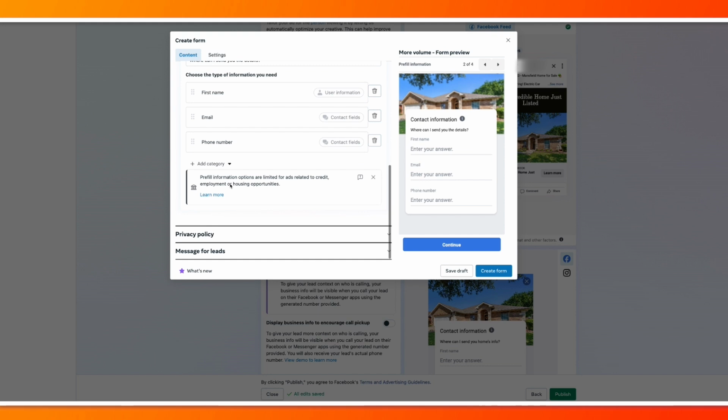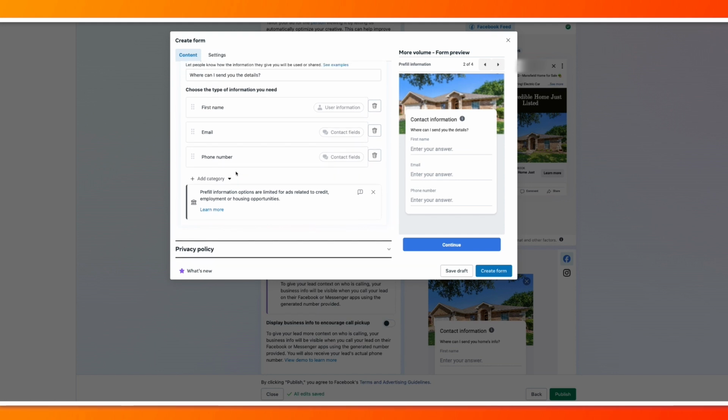You could try to qualify a Facebook lead as much as you want by asking 30 different things. Well, number one, it's not going to work. Two, your ads have a really good chance of not showing up. So if you're asking for the credit score, if you're asking for how much they make, if you're asking for so many different other features, not only will your deliverability go down because very few people are going to actually submit their information, but also, going back to the special ad category, there are certain characters and words here that are going to trigger an automatic do not send or do not approve this ad because it is not in compliance with our advertising, just as a heads up.